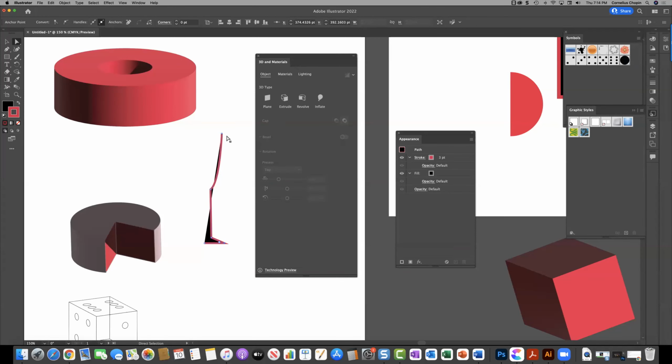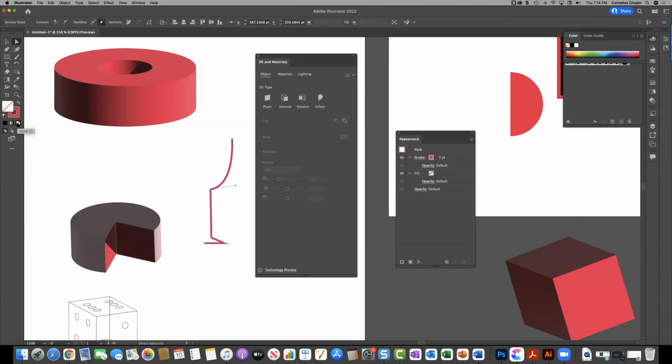One important thing I need to mention is that when you're creating a shape, particularly when you're going to revolve a shape, you want to have just the stroke and not the fill. So I'm going to turn the fill off. Now you can almost see what type of object that is, right? That's a wine glass. Okay, so let's see what happens when I apply a 3D effect to it, the extrude effect.